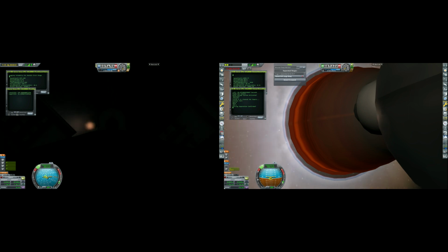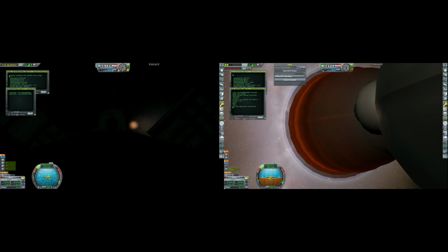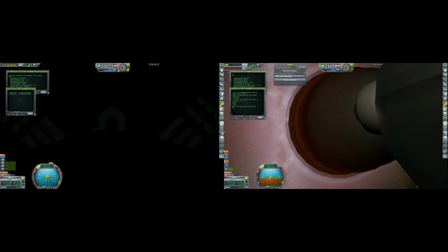The Merlins on the first stage are optimized for sea level. These achieve around 190,000 pounds of thrust during ascent and descent. Fun fact, at liftoff, Falcon 9's first stage has thrust greater than 5 747 airplanes at full power, and it's consuming approximately 700 gallons of fuel per second.